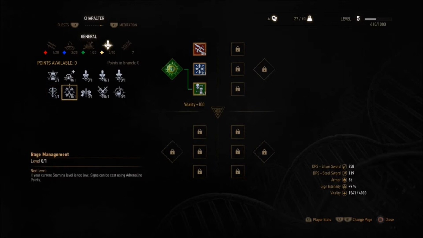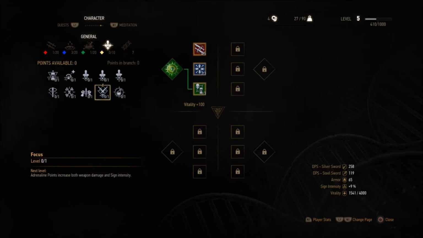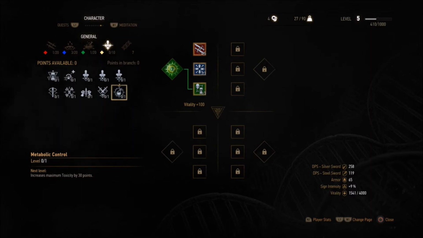Current stamina level is low. Signs can be cast using adrenaline points instead, so that's good. Increased adrenaline generation by 5% so you can use it more often. Adrenaline points increase both weapon damage and sign intensity, so the more adrenaline, the more damage you're doing. And maximum toxicity is up by 30. Your toxicity is generally 100, that gives you 130 toxicity, so your potions don't poison you.